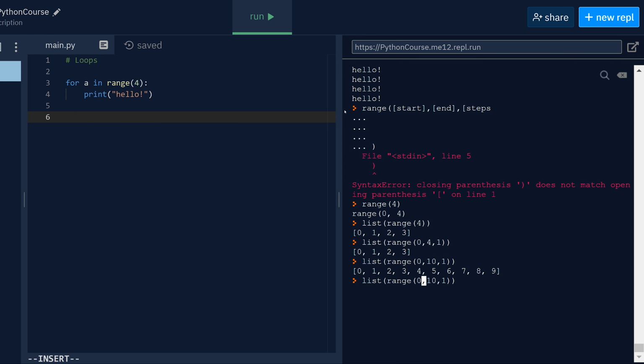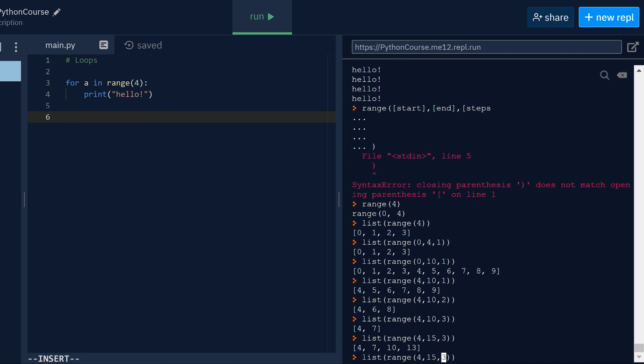If I want to start at 4 and end at 10, then I put 4 as the start number. If I want it to jump by 2s, so I want 4, 6, 8, then I put 2 here. I could put 3, so now it jumps by 3. I could change this to 15 so that we can go further. So yeah, it jumps by 3, ends before 15, starts at 4, etc.